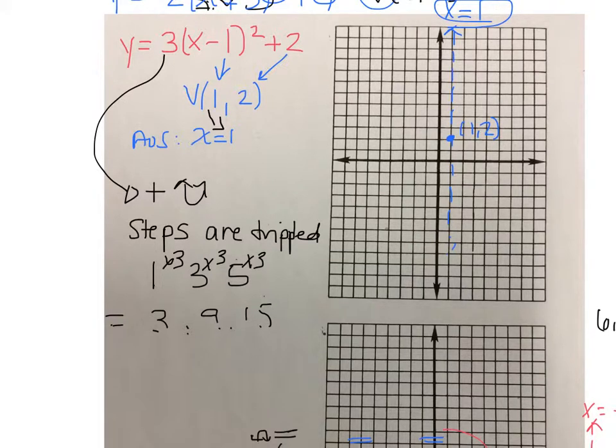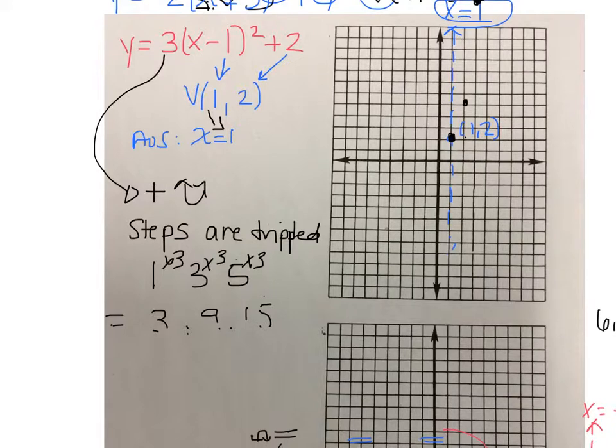So I'm going to start at the vertex. I know I'm opening it up, so I'm going to go over 1 and I'm going to go up by my steps. Over 1 and up 3. 1, 2, 3. Over 1, up 9. Well, that's even off my graph. So it looks like I can only have those two points plotted on that side of the parabola. I'm going to aim for one way up here. That's probably where the 9 is. It's right at the top of my screen.